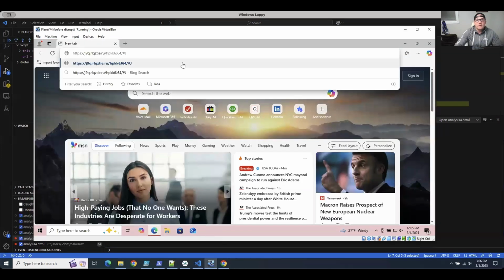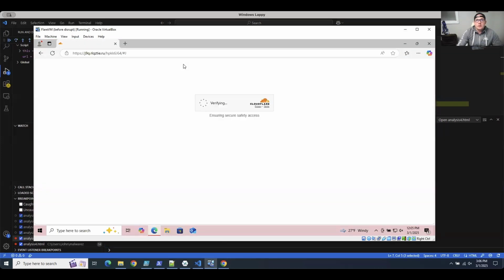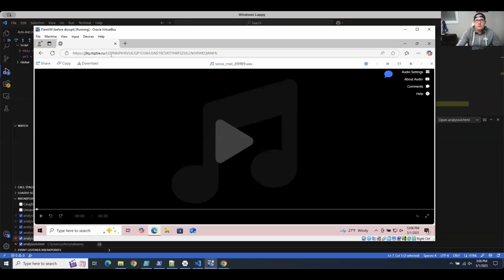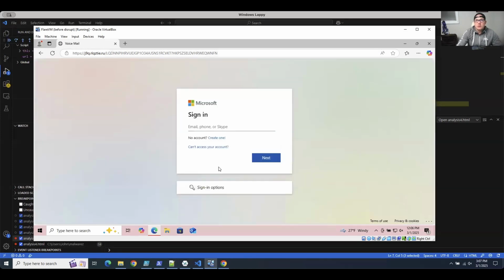But if we load this, we're going to get a CAPTCHA. We're still on this .ru domain, and there's a fake voicemail. None of these buttons appear to be valid. And if I click this, I'm going to get redirected to a Microsoft 365 credential page on this .ru. So this is more credential harvesting that we see.